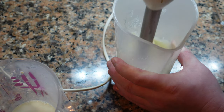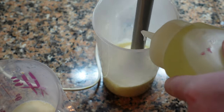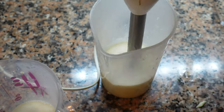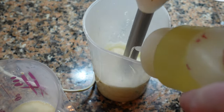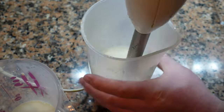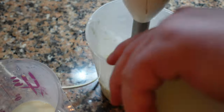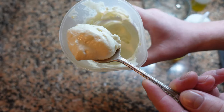Once your brandad is ready, you want to keep it in a warm spot. If it's too cold or too hot, there's a chance it could separate. Keep adding the oil until it gets thick. If it gets too thick, you can add more of the cooking liquid back into it. You should have a consistency like this.